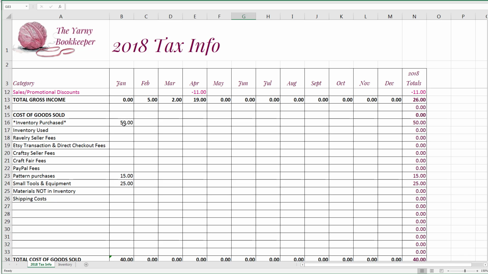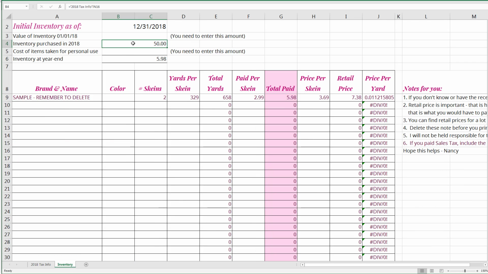Inventory purchased is just for your knowledge, and it provides you with this amount for your Schedule C. You want to deduct from inventory what you've taken out for personal use, and then you have to do that year-end inventory as to what you really have in stock.